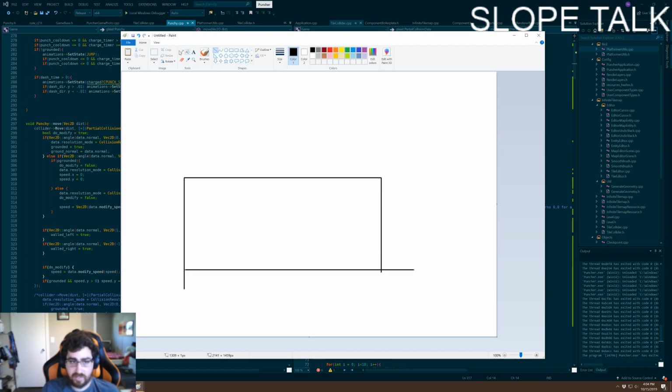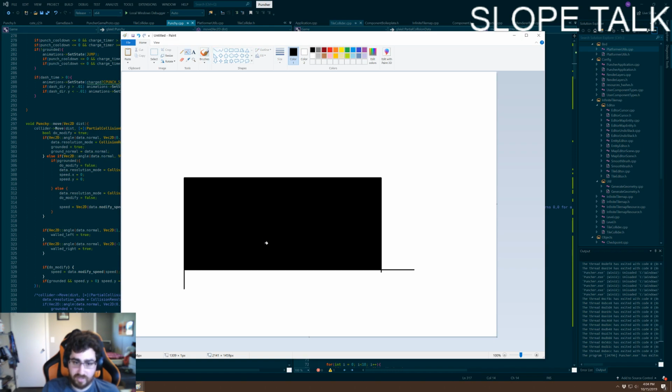Here's the ground. You can interpret this however you want. It could be a wall. So the collision response mode for slide is, you have this vector, and this normal right here. I'm just going to draw the normal in black.